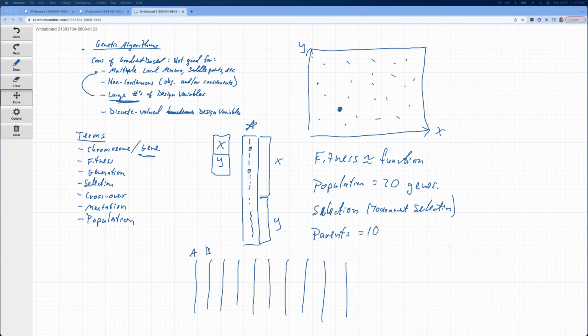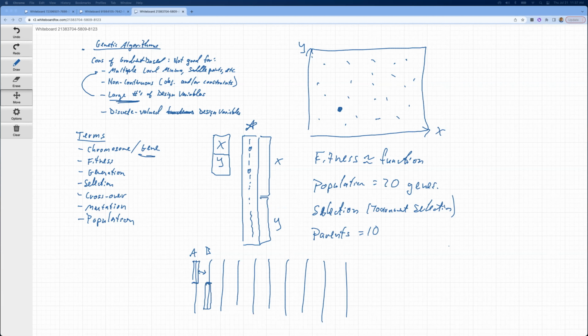For our purposes here, maybe we want to choose halfway down, because the top represents X, the bottom represents Y, roughly. And we're going to cross these over. There's a number of combinations we can create here, but basically we can take the top portion of A and combine it with the bottom portion of B, for example, right?